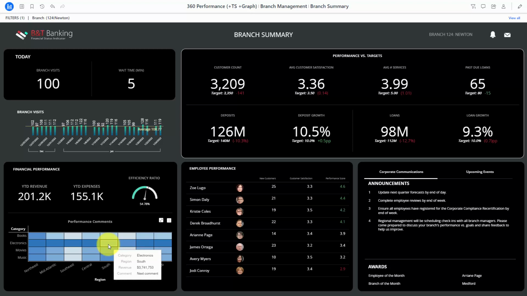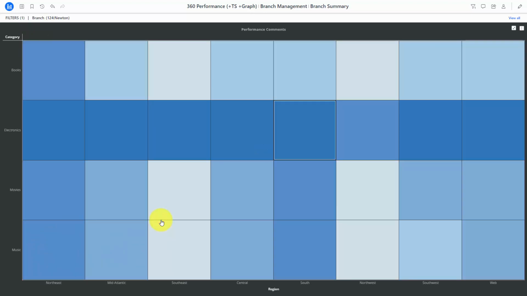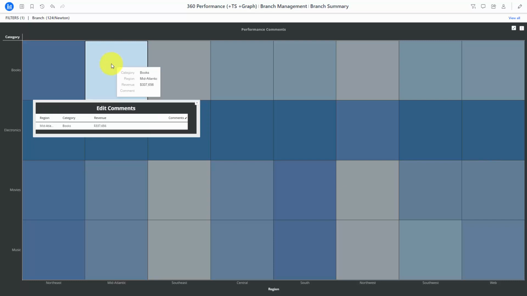By the way, you have the same cool feature as I showed you before on top of grids. If you like, you can maximize the visualization. For example, now we would like to see here books Mid-Atlantic. I make a click and you see here books Mid-Atlantic. Let's enter the content.